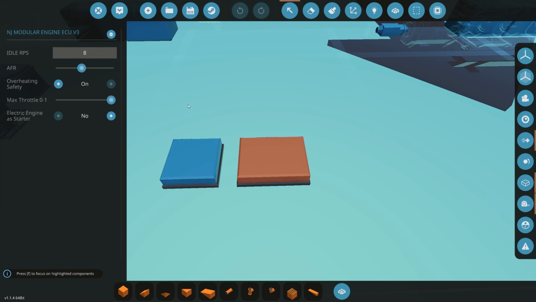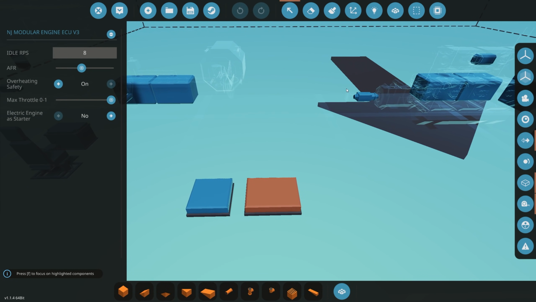In terms of the settings, there's a nice setting here at the top which is telling the system what your idle RPS is. If you're sitting with no throttle, you can actually have the idle RPS on. The system will automatically run it at that set RPS, which is 8 RPS here. Okay, we also have an option here to choose the AFR value. It's the air fuel ratio for your engine. You can run it higher, you can run it lower. It's up to you, you have a setting here. I find 14.4 is my default, and it seems to be more or less the best here in Stormworks at the moment.